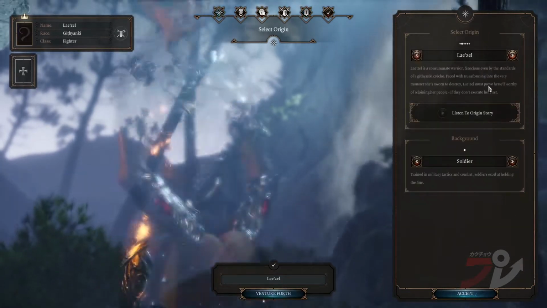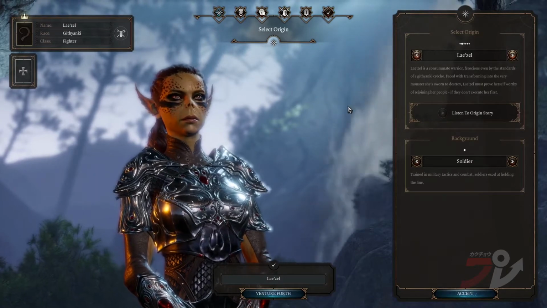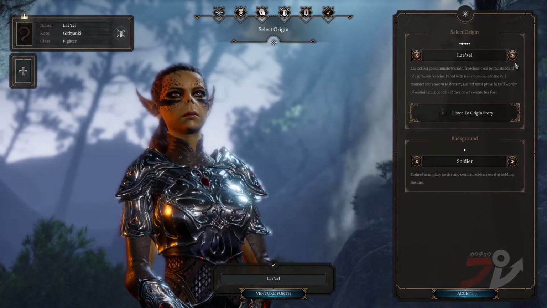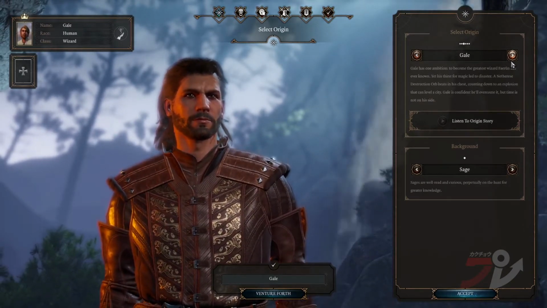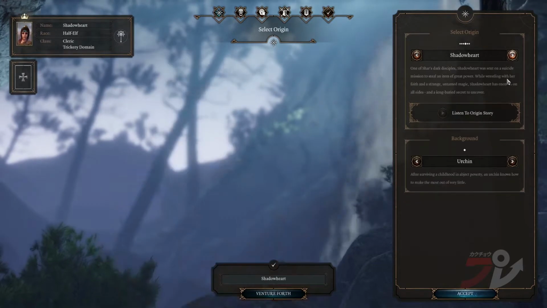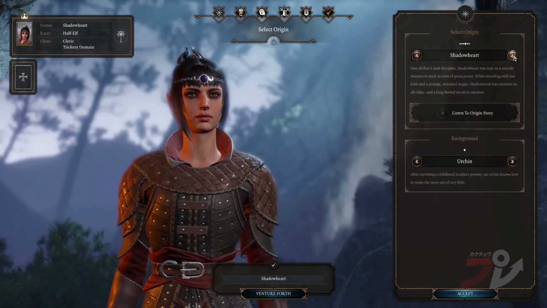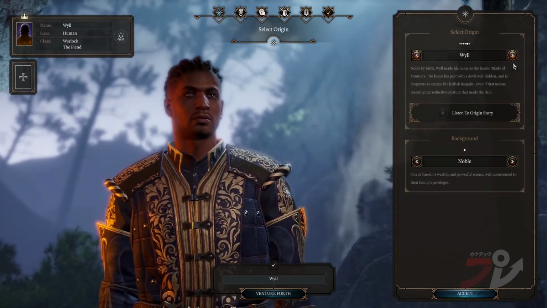Today we're going to play an origin story. We have different origin stories. There's going to be 5 in early access. There will be more after. So this is Lysel. She's the girl you saw in the intro. She's a Githyanki. Gael is a wizard. He has a very big problem, and that's pretty much that he's going to explode. Shadowheart, she's a dark cleric. So she's got quite a story too. Will is a monster hunter who made a pact with the devil. He regrets it.